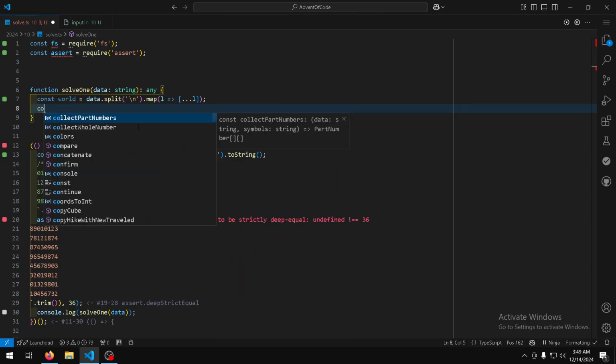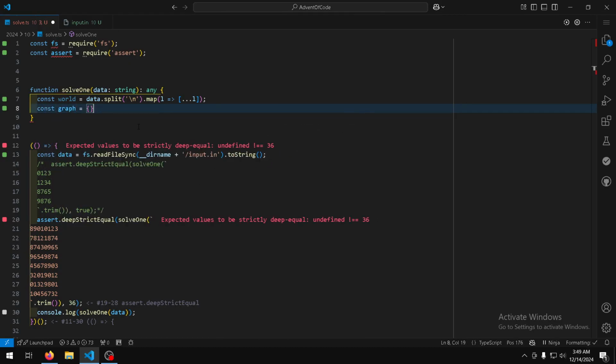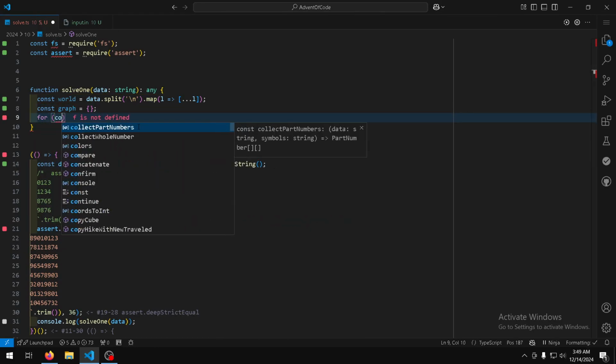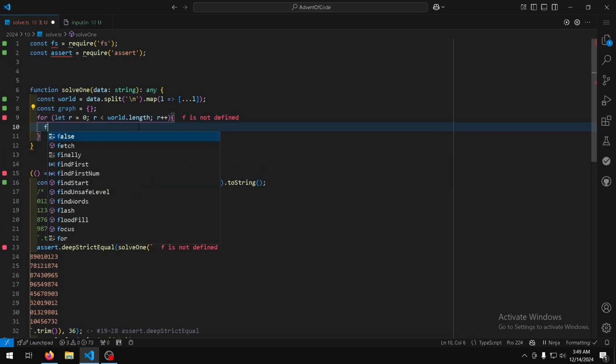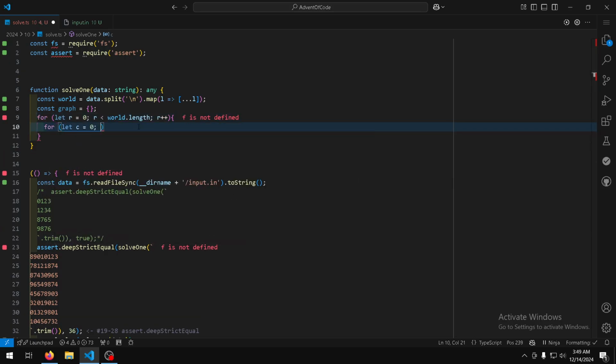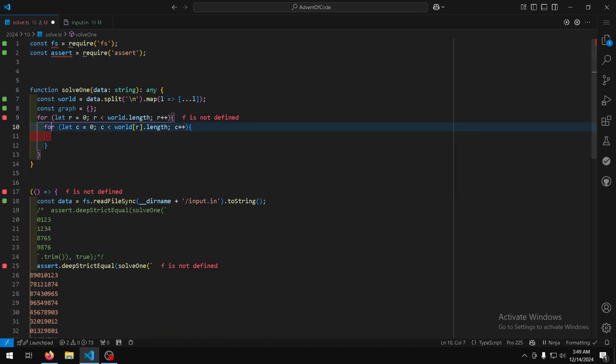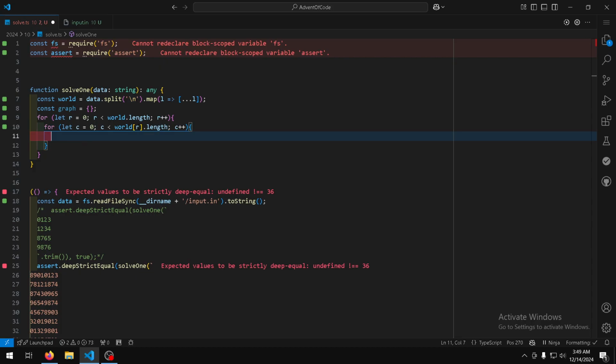So const graph equals this. For let r equals 0, r less than world.length, r plus plus, and the same for the column. So we have row, we have column, and then we have world column.